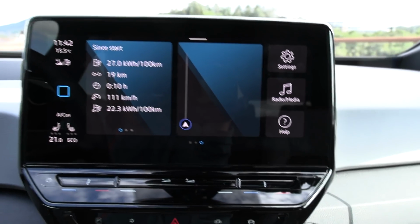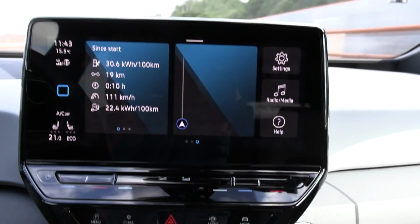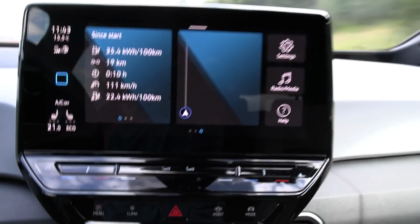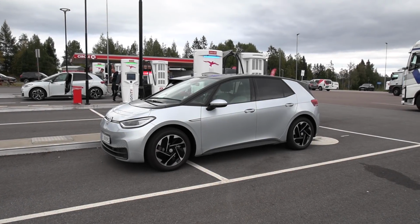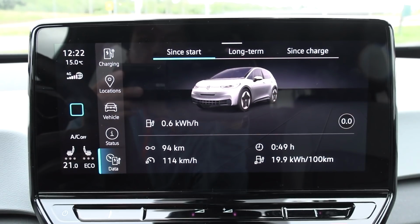Consumption so far is 220. Yeah, this is not ideal. It's too windy because the consumption is actually higher because of this high wind. But okay, let's just finish the test, see what we get. We're back at the starting point, and this time the car consumed only 199 watt-hour per kilometer. But I had some left lane huggers in the way, and there was a truck overtaking. And of course, if you do a short stint like this, those slowdowns are more significant than in a longer run. I'd say about 95 or 99% of the run was perfect, but then we had a little bit of slow left-lane huggers. So okay, but this is the result I have now, 199 watt-hour per kilometer.